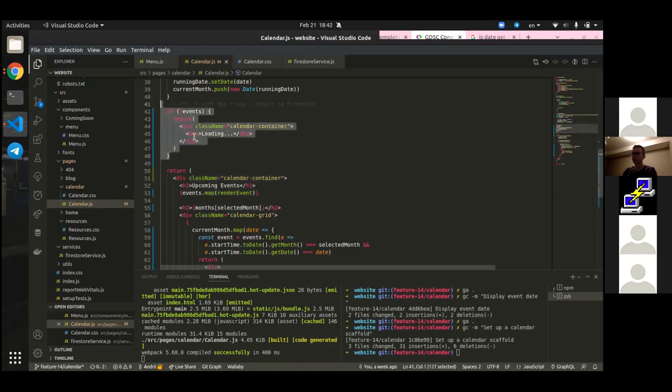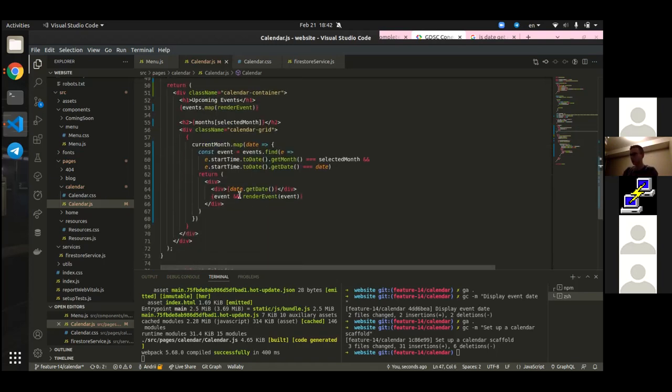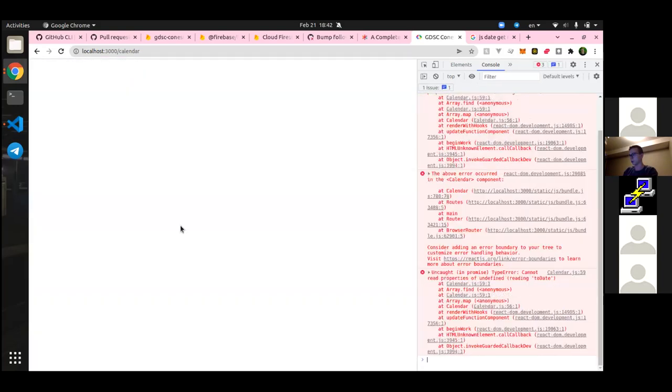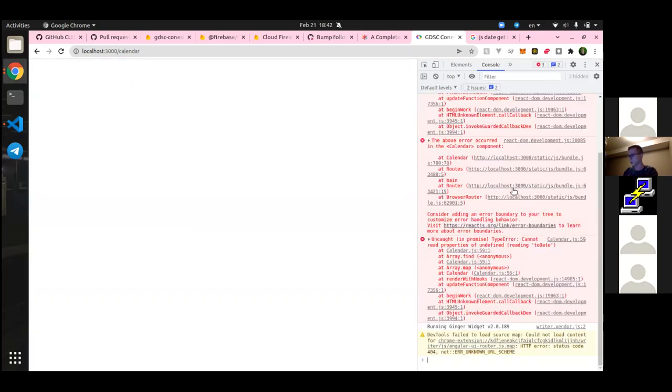So this is checking, like, we don't have events, so just render a calendar container. Okay, this should have fixed our issue. Let's see what this says.